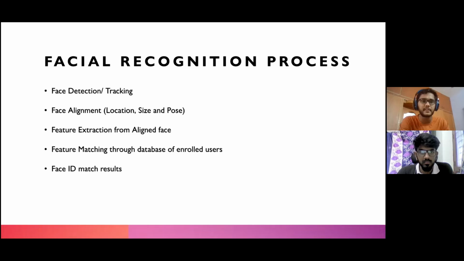Then comes the feature extraction. From the aligned face, all of the features related to a particular face are extracted and fed to the database, and those features are matched. Then the actual detection takes place, and we see the face ID match results, whether the result is successful or not.